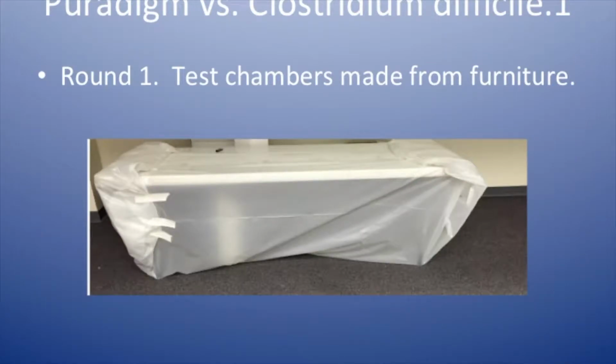Can't believe that. We did some studies here. One of the things we were focused on is Clostridium difficile, because that and MRSA are kind of like the flashing signposts of bad things happening. MRSA, it turns out, is relatively easy to kill. Clostridium difficile, especially once you think about its structure, when it's just sitting on a wall or something, it's a spore and it's covered with polymers of carbohydrate. And what does Puradigm do? It just has little chemical reactions that happen. So how long is it going to take before it gets through all of that protective layer to get to the meat of the subject? So Clostridium difficile is of particular interest. That and MRSA are really the two top level bacteria we want to deal with.